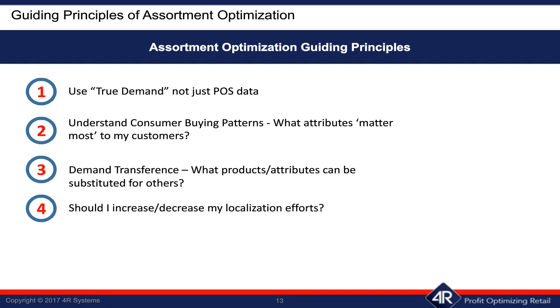And the last point here is an idea behind granularity. Should you increase or decrease localization efforts, and ways that you can actually measure those and look at things like constraints, shelf, store size, space, localization preferences against inventory investment and achieving the right balance using a very clear-cut technique on how to measure and do that.